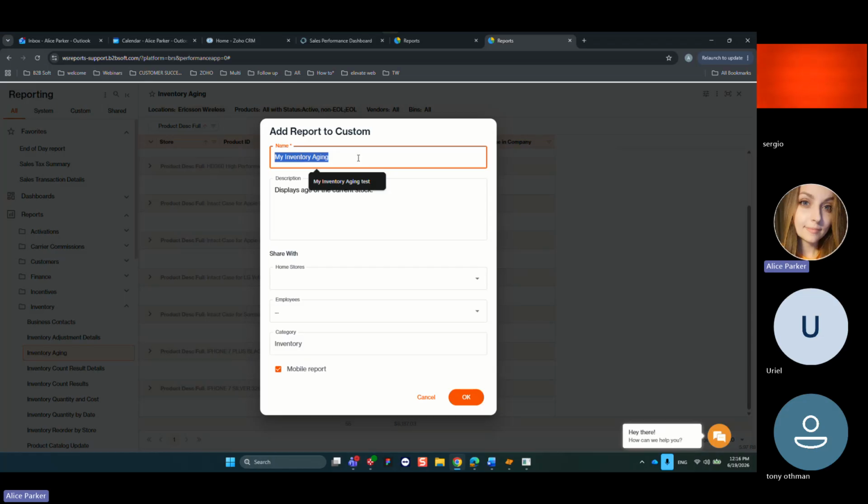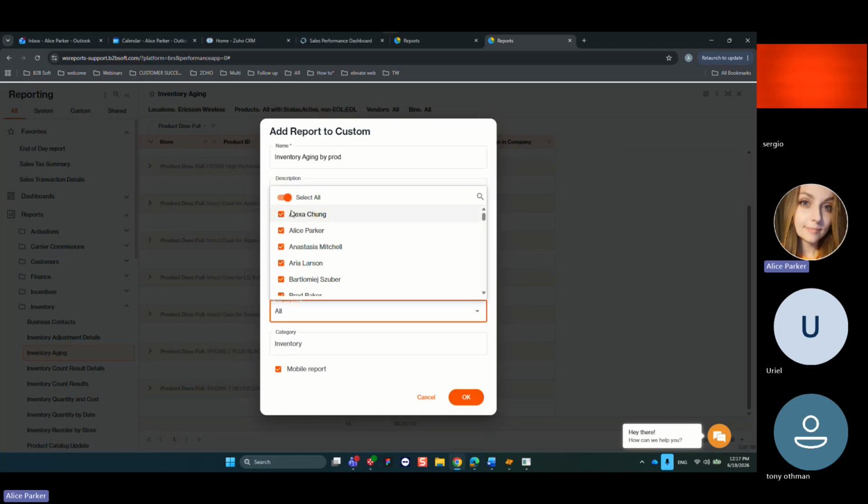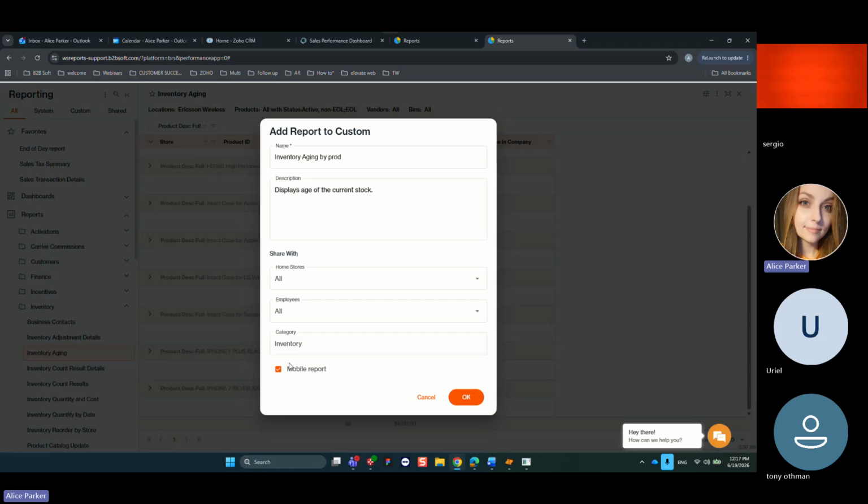So I will know what it is about or what the main filter is here. Inventory aging by product, for example. Then I can select who else is going to be able to view this report, but make sure that this user has permission to view reports altogether. And then the category will be by default.